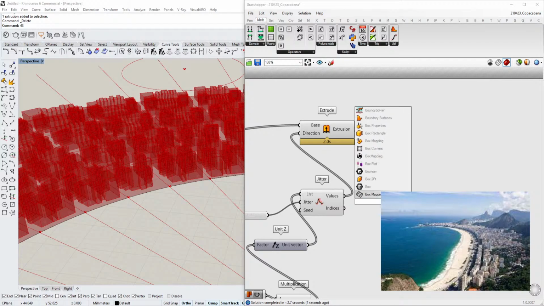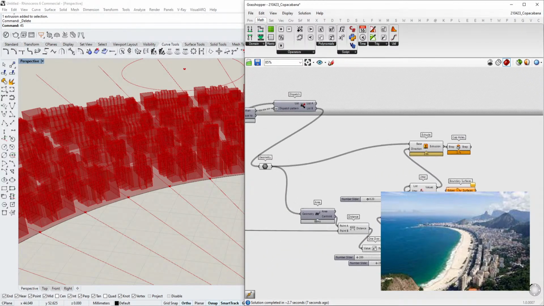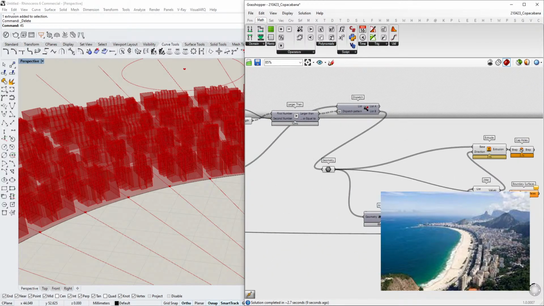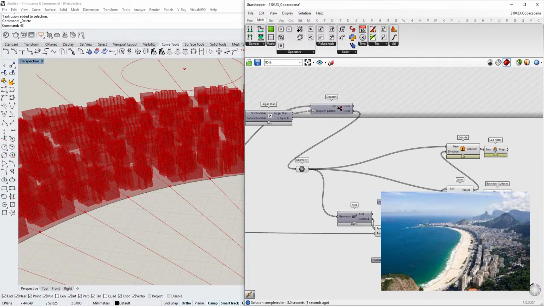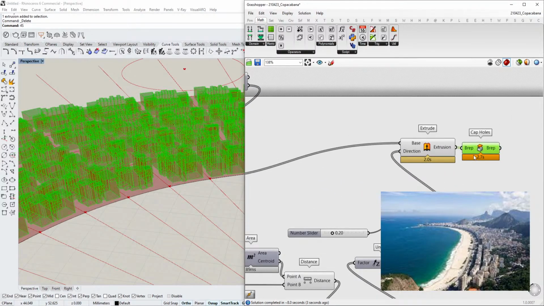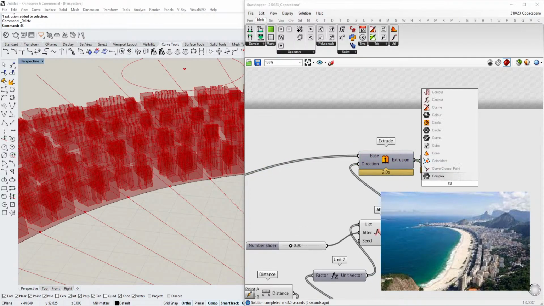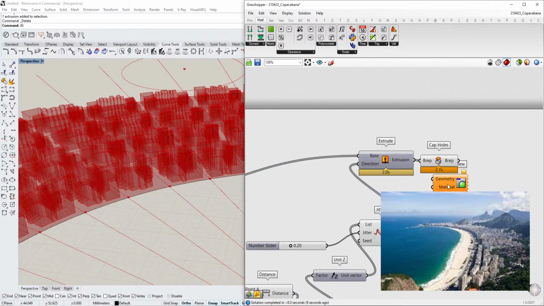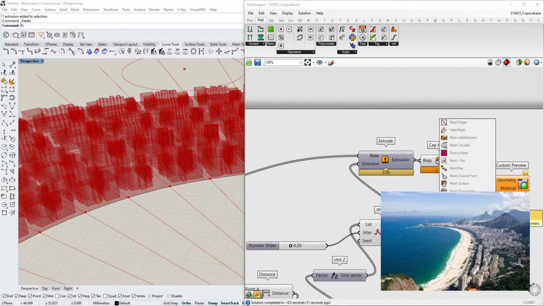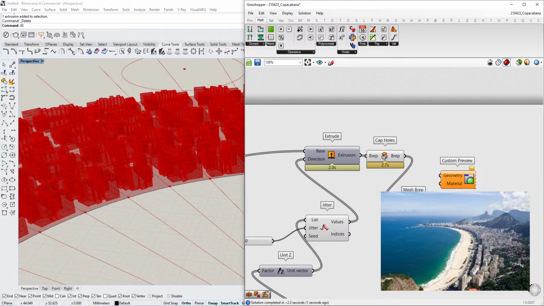Or should I have just boundary? Okay, maybe just capping them is a better idea. Custom preview, and let's mesh them before, if this doesn't take forever. Okay, and then mesh join. With that, you have the best results for your PC.